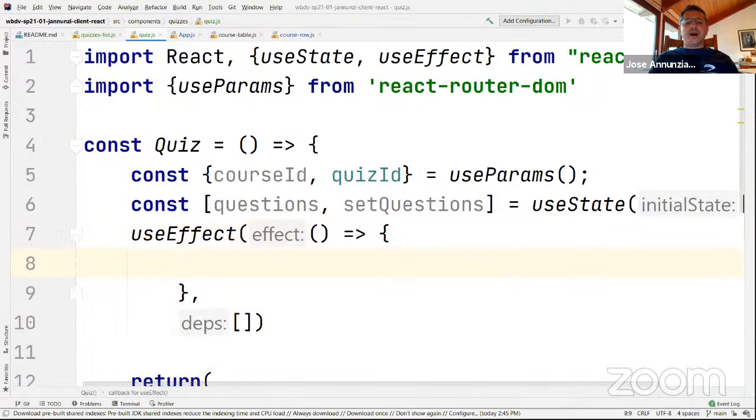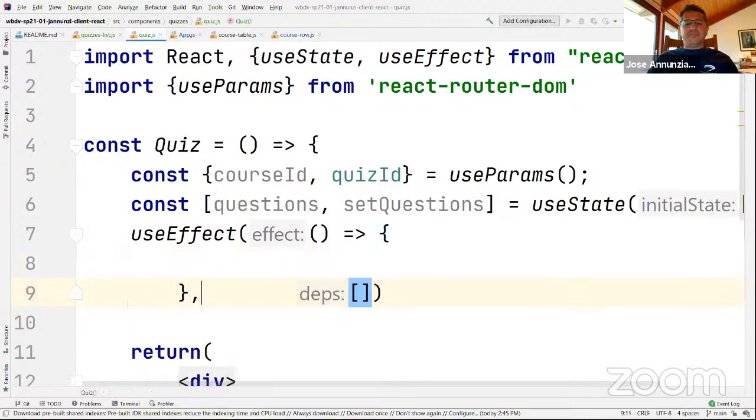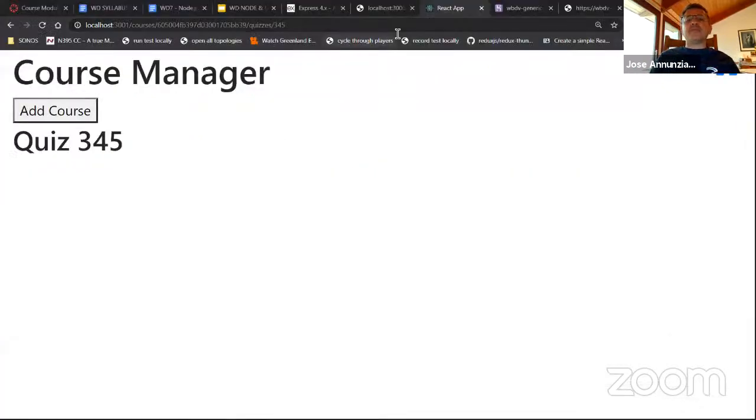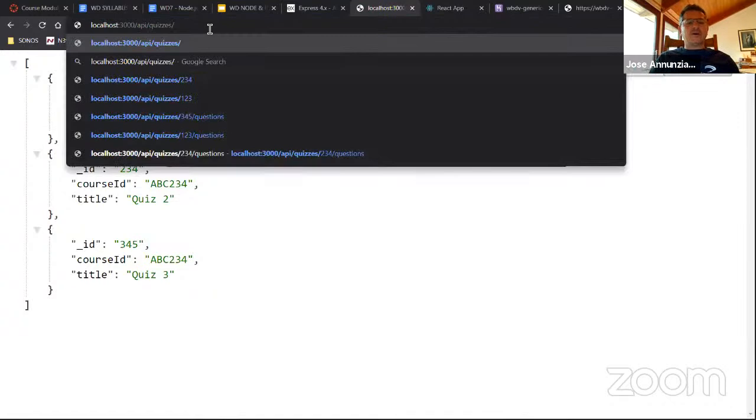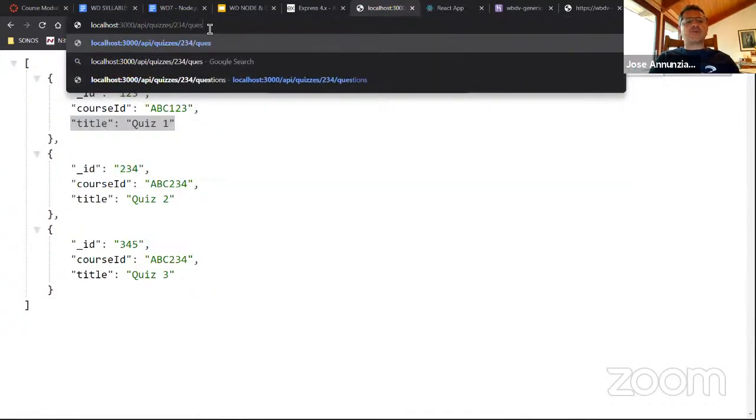On load, what do we want to do? We want to go fetch the questions. Remember the API is something like quizzes/234/questions.